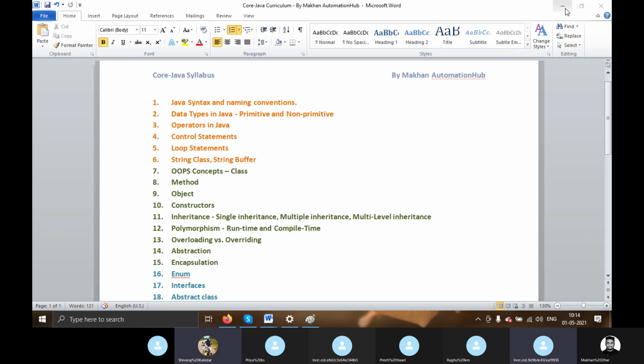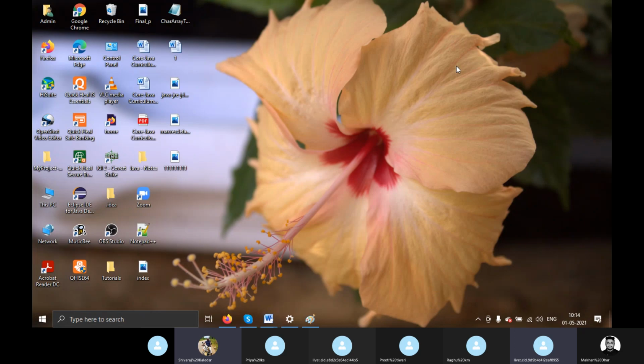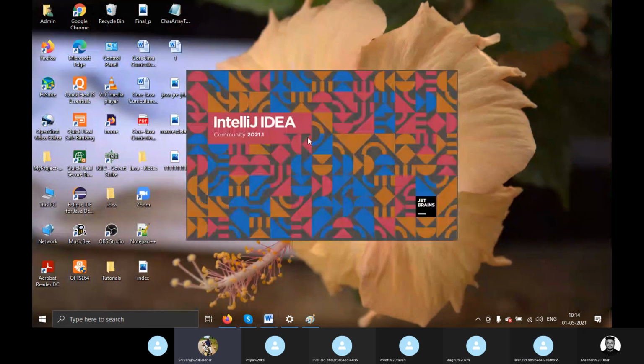Yeah, I have one doubt. Are the syntax case sensitive, or can we write in any case? Absolutely case sensitive. I'm going to tell you this. Why is it case sensitive? Like I'll tell you one thing, guys. This is a machine. For example, I'll tell you a simple example.